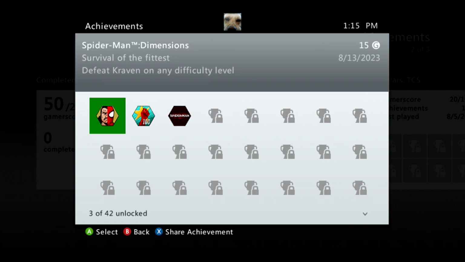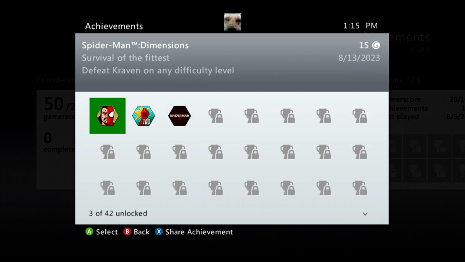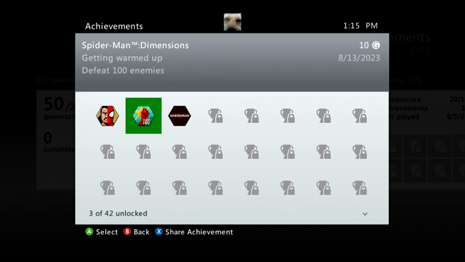With Spider-Man, we have 30 out of 1,000 now. And we got this one. Defeat Kraven on any difficulty level. Survival of the fittest. That's what it was called. So, look at that. 5, 10, 15. That's kind of cool how it goes up by 5.